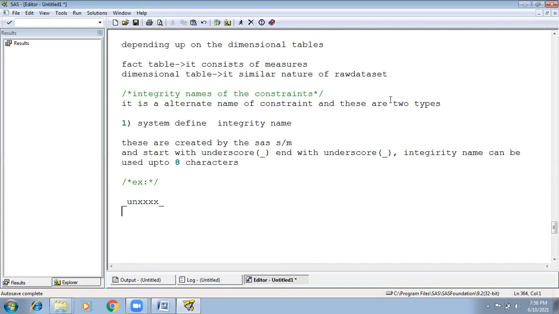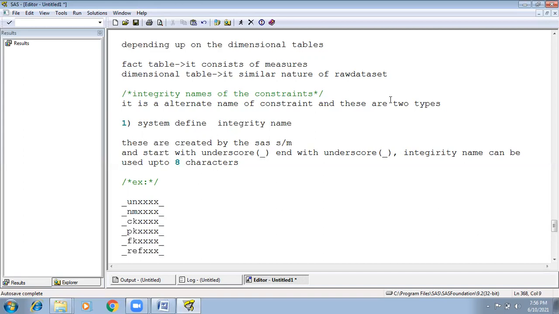Next, identified with a similar nature, unique integrity name. You can call it the addressing of the constraint. Next, not null underscore NM underscore, check underscore CKM, primary key underscore PK, underscore foreign key FK underscore, reference key underscore REF.